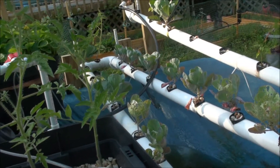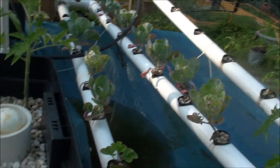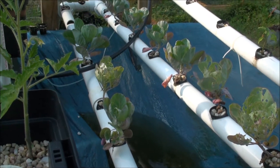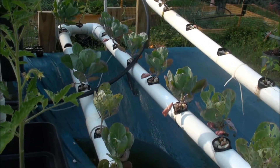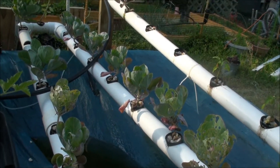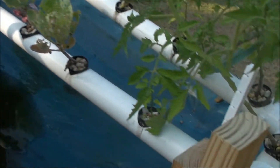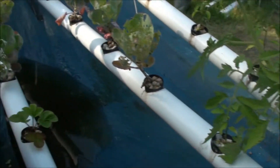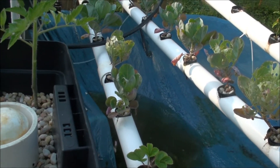That's the quick update I got for you this week. Got a couple more things I need to do — I want to go ahead and flush out this tube a little bit more and get the amount of water going into it down a little bit so we don't have all this dripping going on. And if I do have some dripping, I want to divert it more, like with that zip tie there, and make it so it's not dripping right over here. That's just a little bit too much water for me, and after the last leak which dropped about a foot, I don't think I want to have that kind of problem anymore.